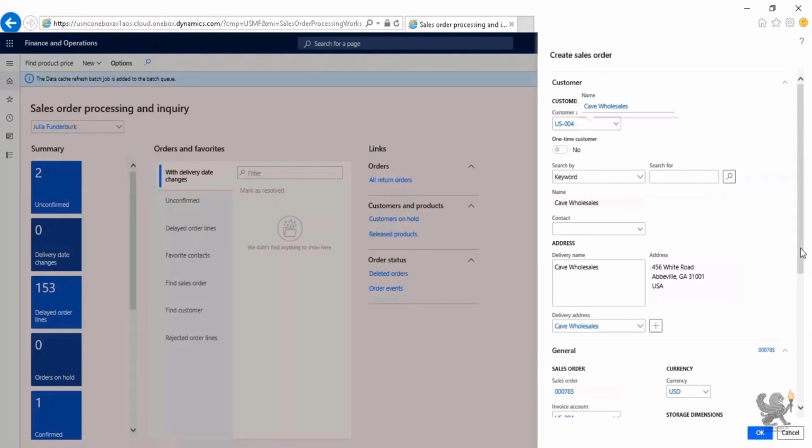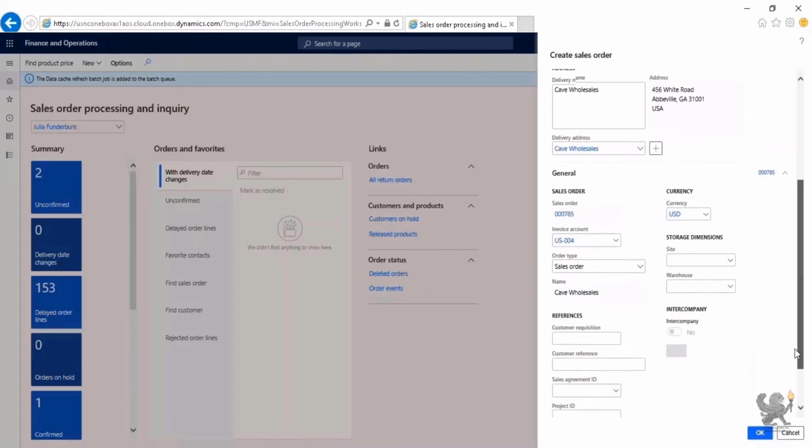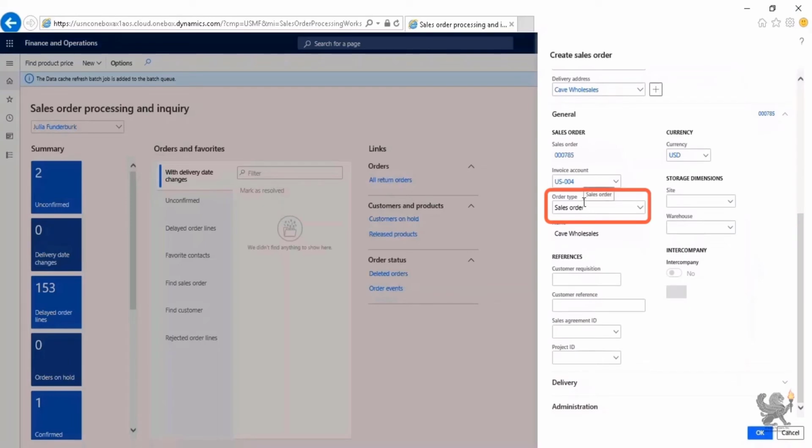The default currency is United States dollar. As part of the finance series, you learn how to work with currencies and how to set up the default currency or accounting currency as well as the reporting currency. By scrolling down, you can also take a look at the order type, which happens to be the sales order. You can default the site and warehouse that could be defaulted for each line within this sales order, regardless of which product you're using. This takes precedence and applies the site and warehouse for each product that you're adding in, even though the product may have a different site and warehouse as a default value assigned to it.